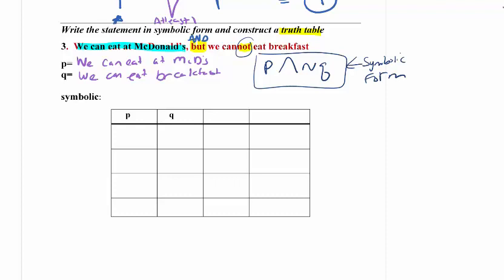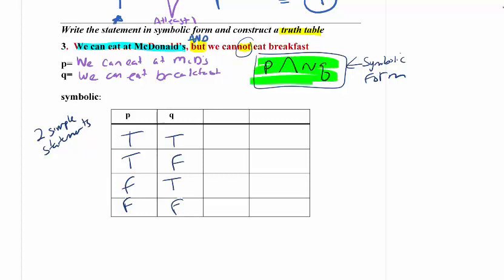So now we're going to do a truth table. And since we have two simple statements, we start the same way. 2 trues, 2 falses, alternating true, false, true, false. Now I'm going to look at what I want to do. And remember, if we have negations, we generally do those first, because that's on a specific statement. So we're going to do our negation of Q first. That says look at column 2. And so we're alternating, again, flipping the meaning of that, which will be false, true, false, true.